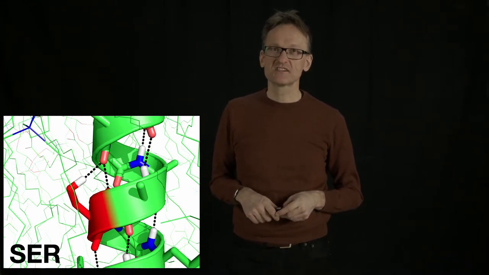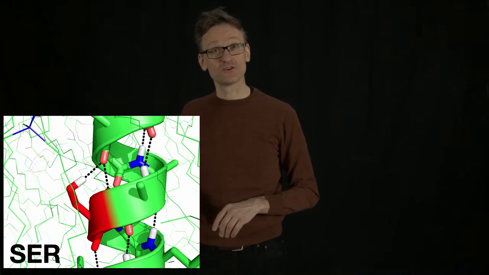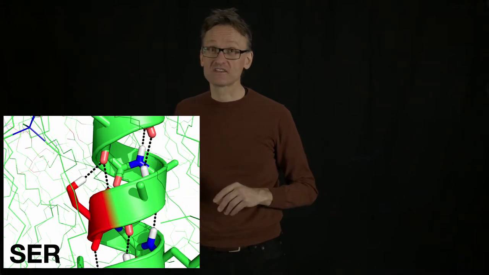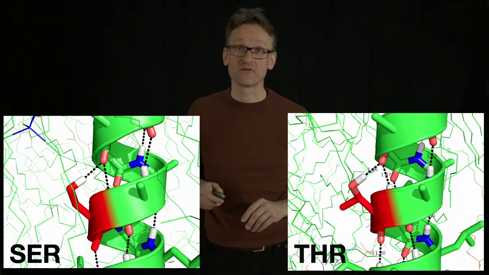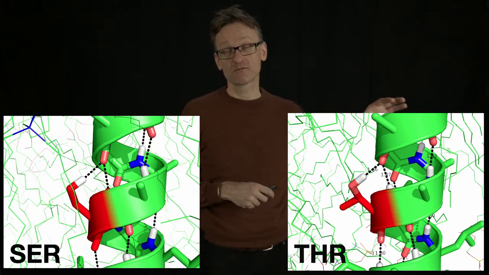But what this side chain effectively does, this is in a computer simulation, but do you see how the OH group there is effectively sharing the hydrogen bond to the backbone in the helix? So while it's not going to be happy, it's not going to be an unpaired hydrogen bond sticking out in the membrane. If you know your amino acids, there is another residue very similar to serine called threonine, also has an OH group, and we see the same effect with threonine.